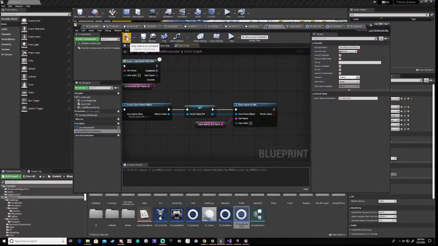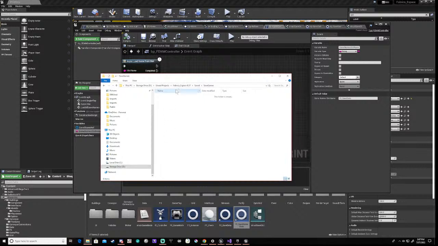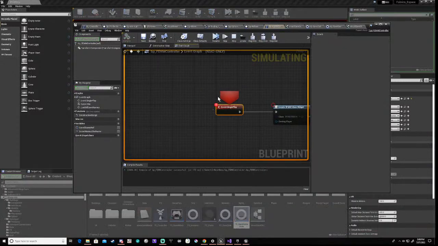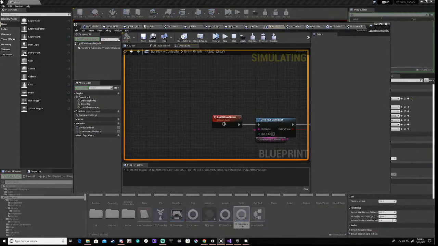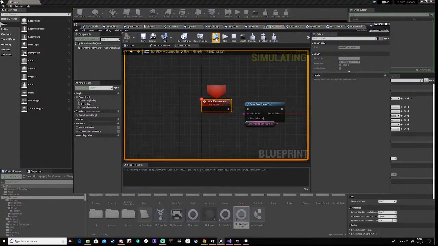Okay, so let's see that in action. So if we look at our saved games, we have nothing in here, right? But if we run this code, we can add a breakpoint here and we resume that.